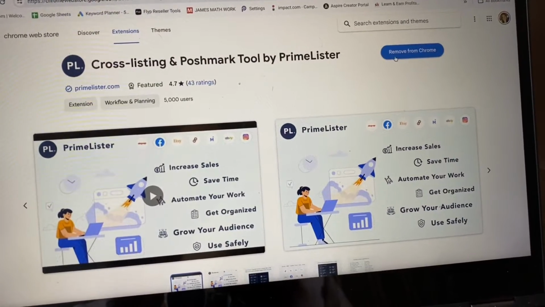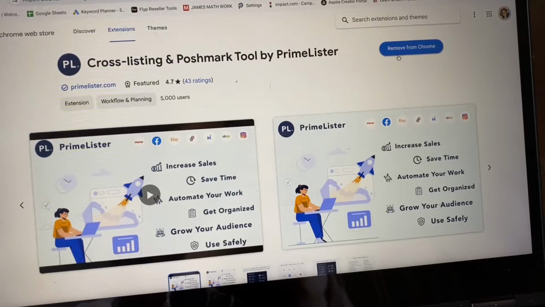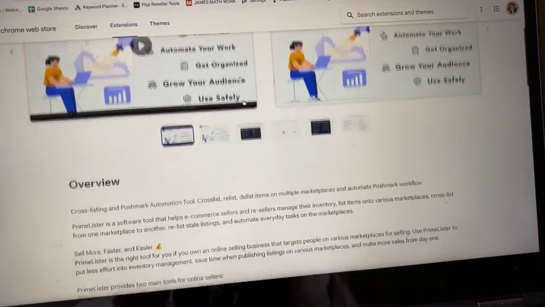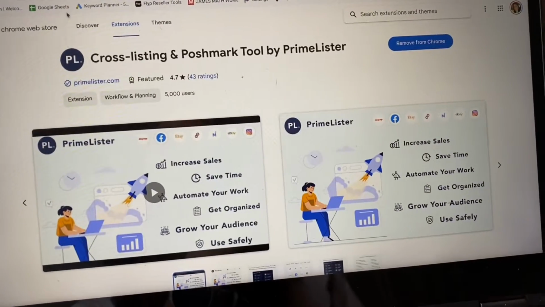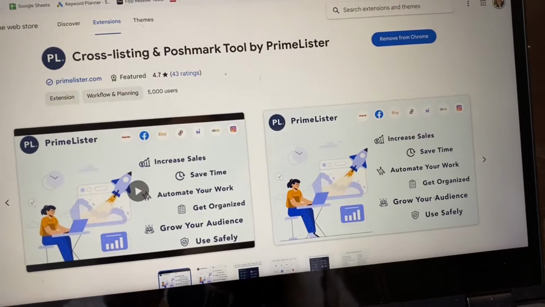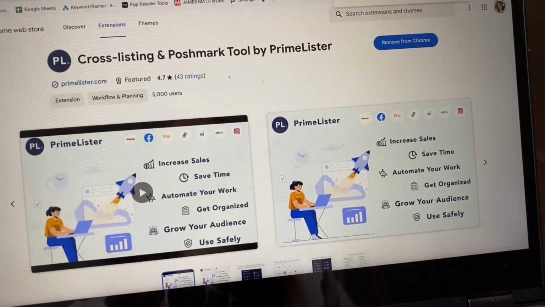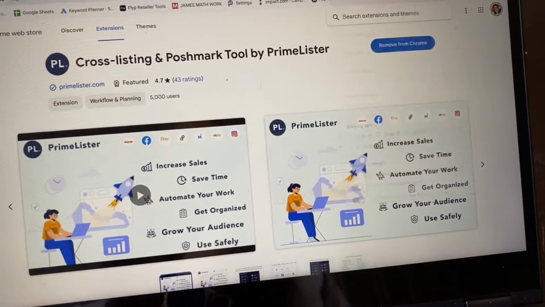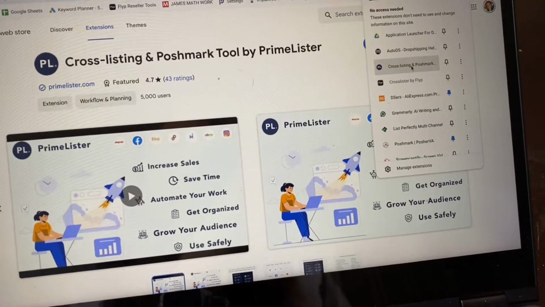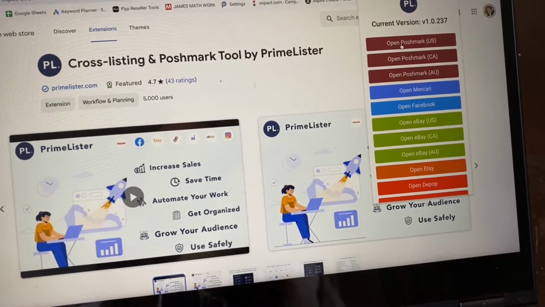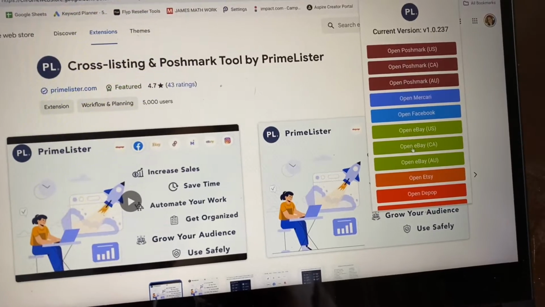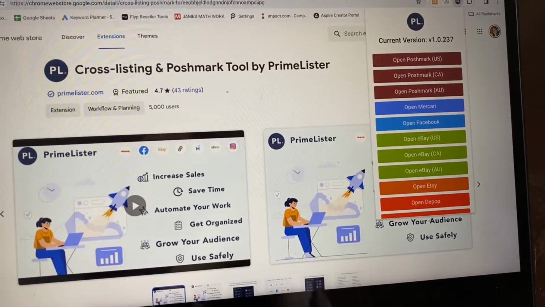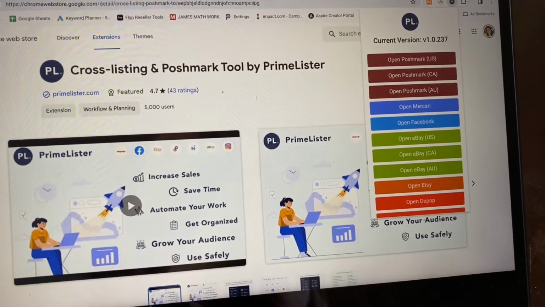It will say add to Chrome. Mine says remove because I already have it. There's some video content here that's helpful, but for the most part, after you download, it's going to live up here in your toolbar. This is a different software, and you're just going to click here and then open whatever platform you want to cross list from. So I already have mine pulled up.